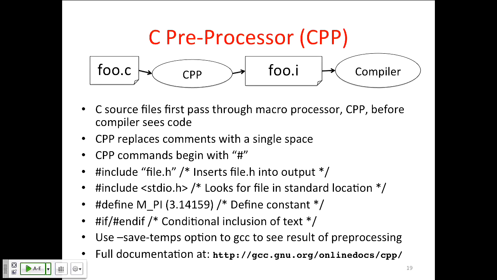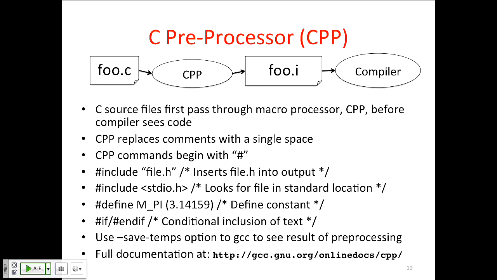If you use these angle brackets, that tells the preprocessor to go look in a special standard place for the header file. This is how you find the header files for standard libraries on the machine. One of the important ones is stdio.h, which is a standard way of inputting and outputting data from your program. So that has angle brackets, which tells the preprocessor to go look for this header file over here. These are called header files, the .h's.